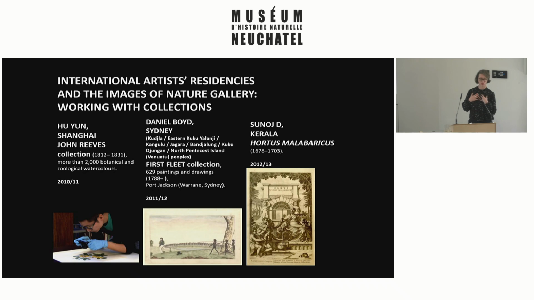I was employed by the museum, which is a good thing for continuity, but the funding was external. It came from the Arts Council and the Calouste Gulbenkian Foundation. Then there was the question of what kind of program it needs. It was always supposed to be a program where the museum offers itself as a place to do research for artists, but also an opportunity to show the results of this research. So for Curated City, a new gallery was planned, the Images of Nature Gallery.